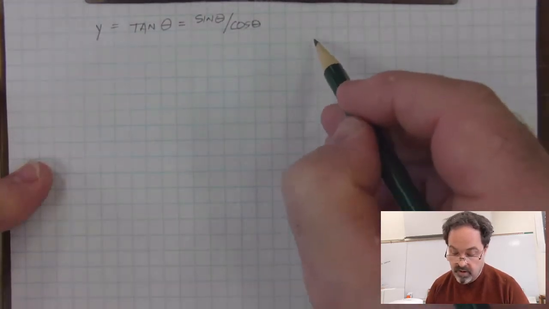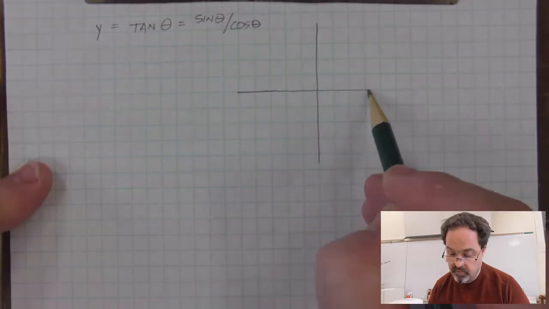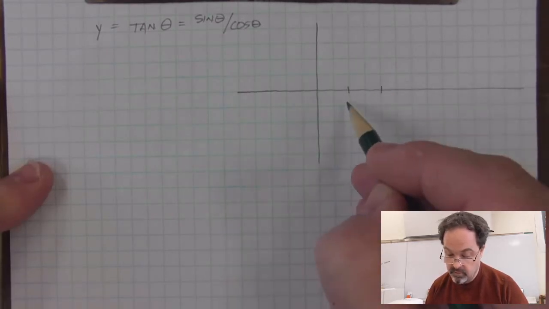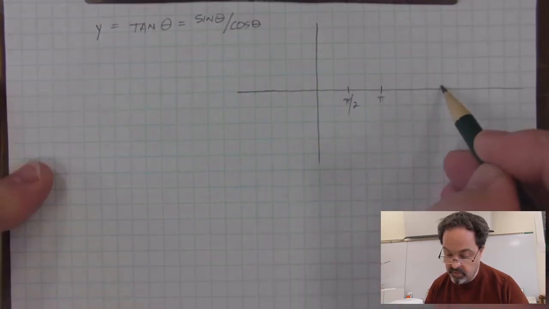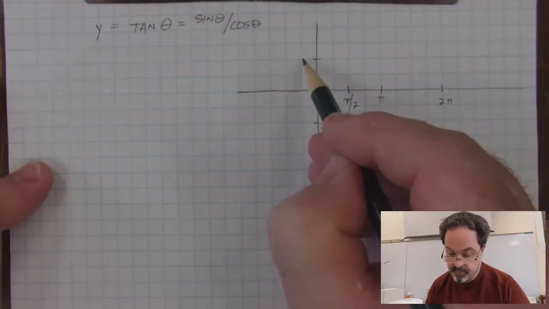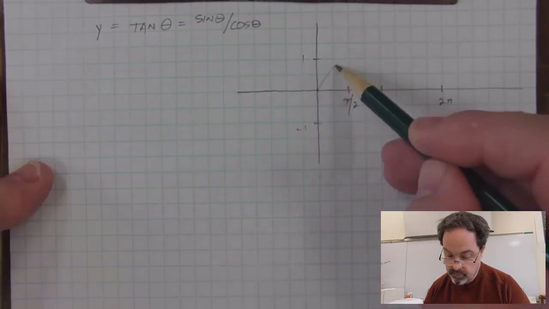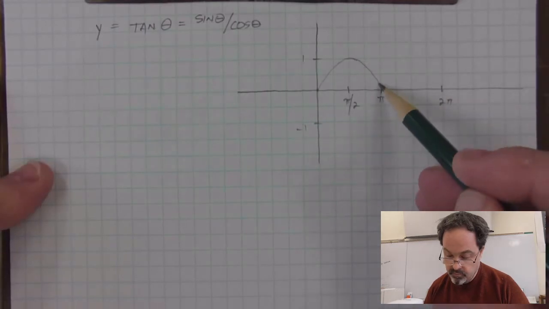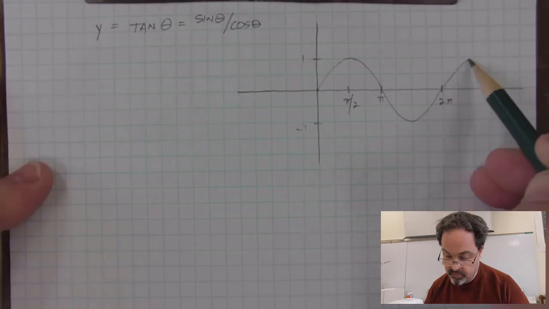And to get to the graph of tangent from sine and cosine, we will sketch a graph of sine and cosine, and label some tick marks to guide our graph. Sine starts at the origin, has a period of 2 pi, reaches a maximum at 1, goes through the horizontal axis at pi, completes the period, and keeps going.